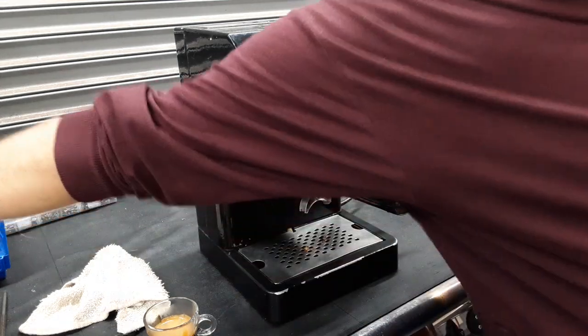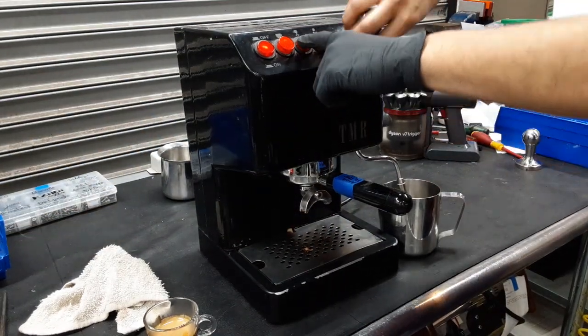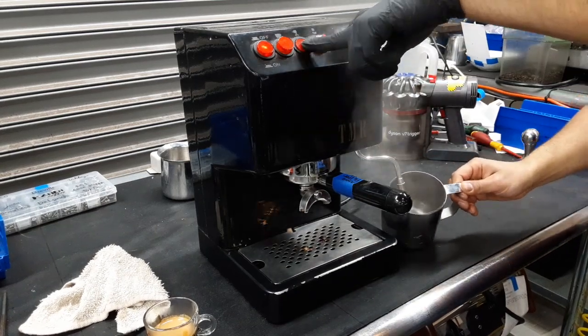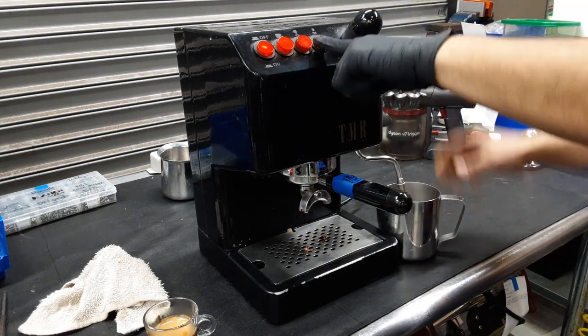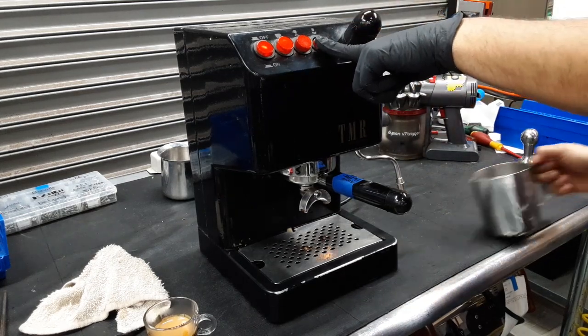Now we're gonna be testing the hot water. As you can see, good amount of hot water, looks great. And we're gonna test the steamer function of this machine.